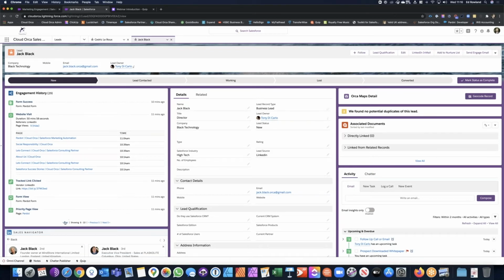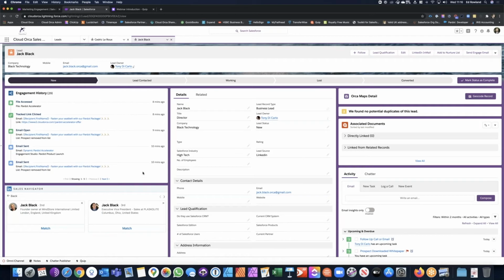They submitted the form, okay, and then not only have they submitted the form, but they then got the email, and then they've received the email, they've clicked on the link, and they've accessed the file in there. And what this has been doing is this has been then collecting up information that we're going to show you how you can use to report on your particular leads.